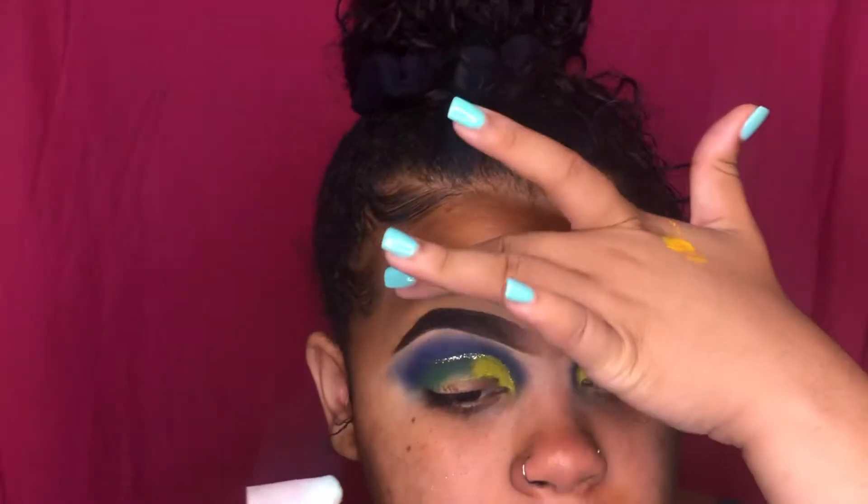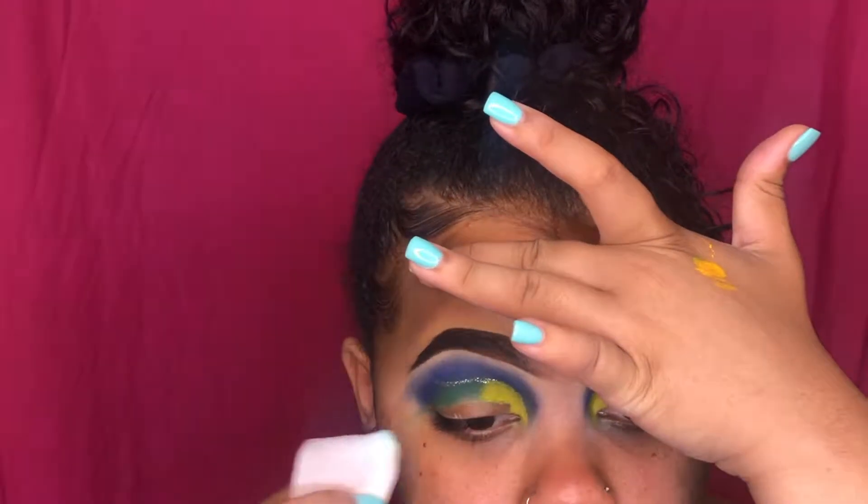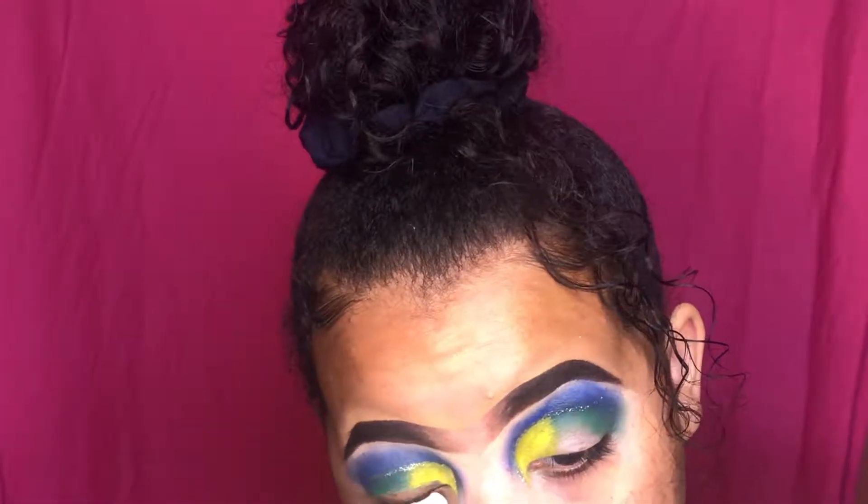This eye looks so perfect and this other one is like — what's going on? I think I'm going to cut another crease underneath. I'm going to put a pretty base color — I think I'm going to use Angelique. But first I'm taking a makeup remover wipe to get these colors off, then going back in with the regular P Louise base in Rumor Too to really clean it up and re-cut my crease.